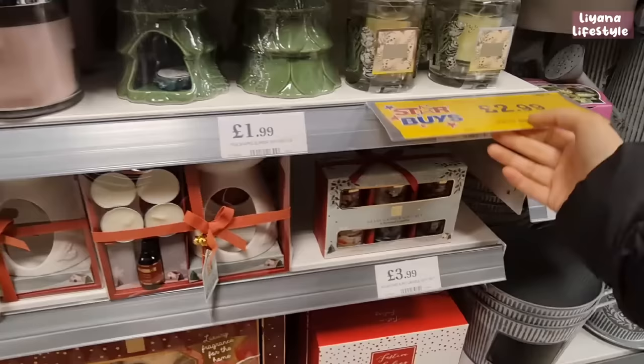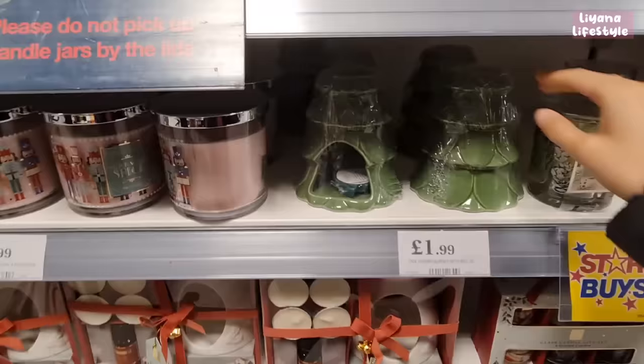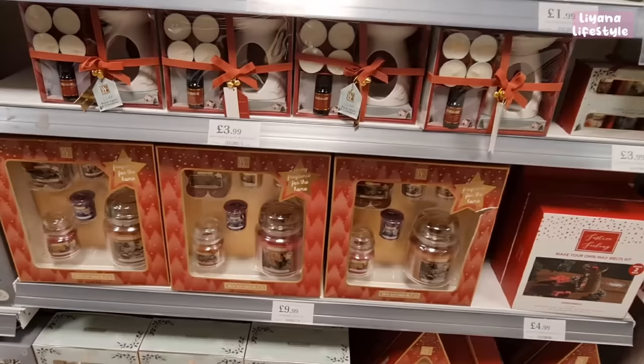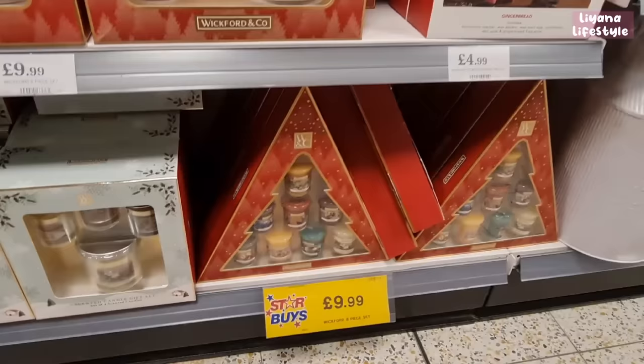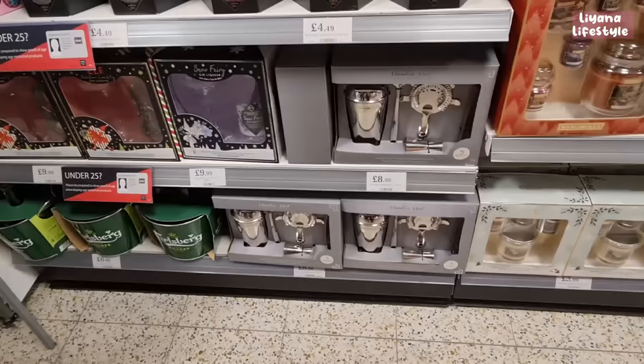This whole set is a really good gift for £3.99. There's a glass candle gift set — six for £3.99. I love the gel ones that have natural elements inside them. There's a tree-shaped wax burner you can also put a candle inside. Make your own wax melts — two bars for £4.99, an eight-piece set for £9.99, and a set of four scented candles for £3.99.